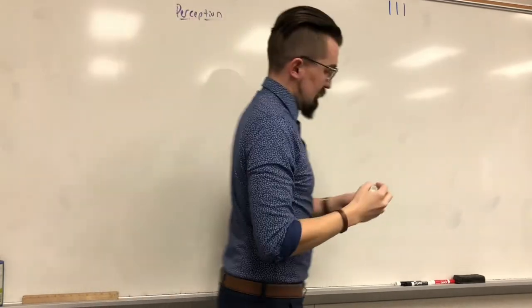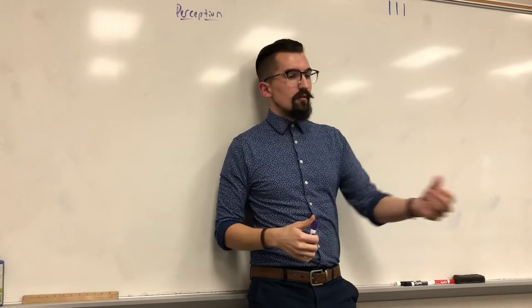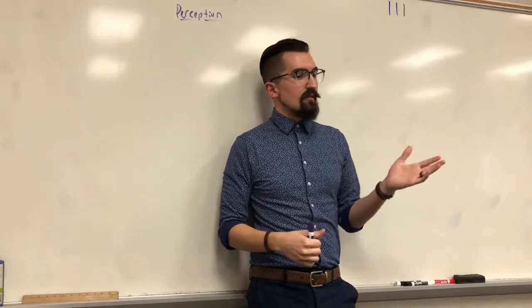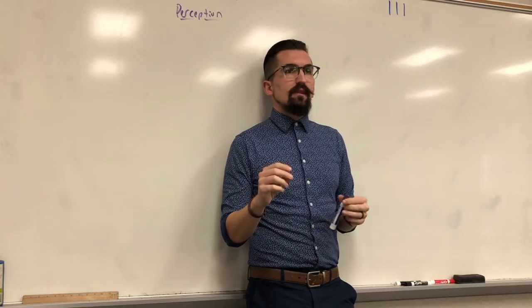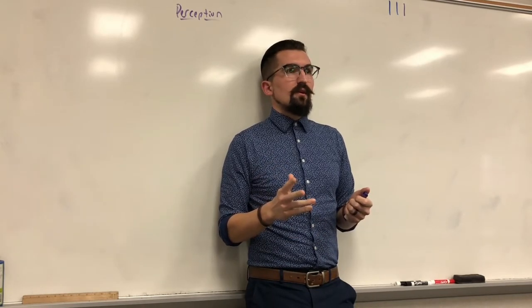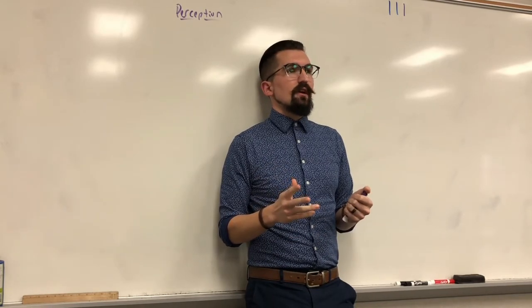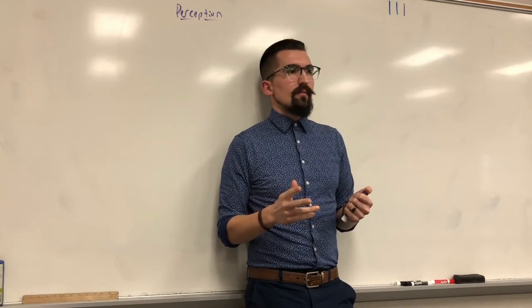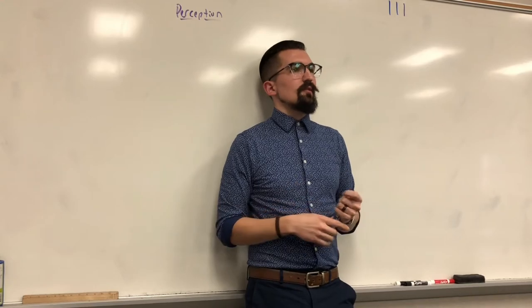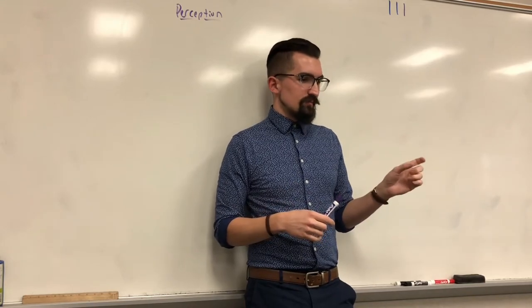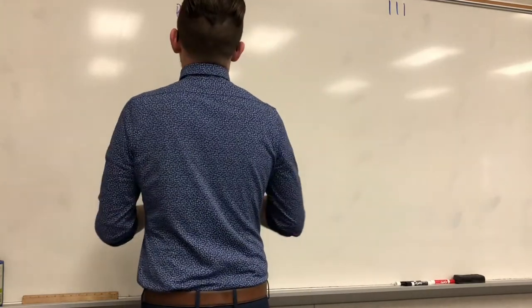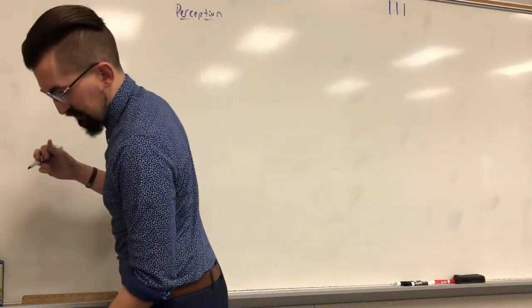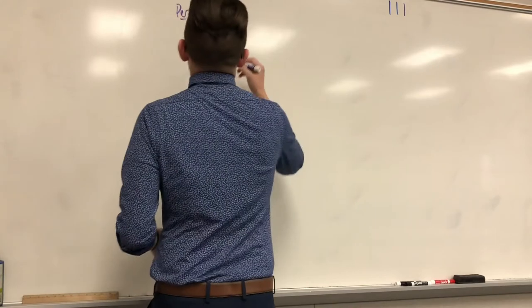The first way they start is with thresholds. In order for you to sense anything, you have to have a minimum amount of stimulation. They've done research, what was his name? Gustav Fechner and Ernst Weber. I think it was Ernst Weber. They did the research on absolute thresholds and the threshold it takes to notice the difference between the two. I'm going to make sure I got the guy's name right. It is Ernst Weber. Okay.